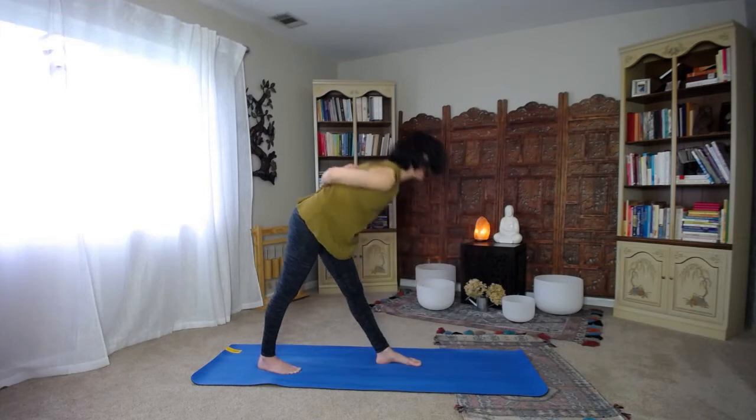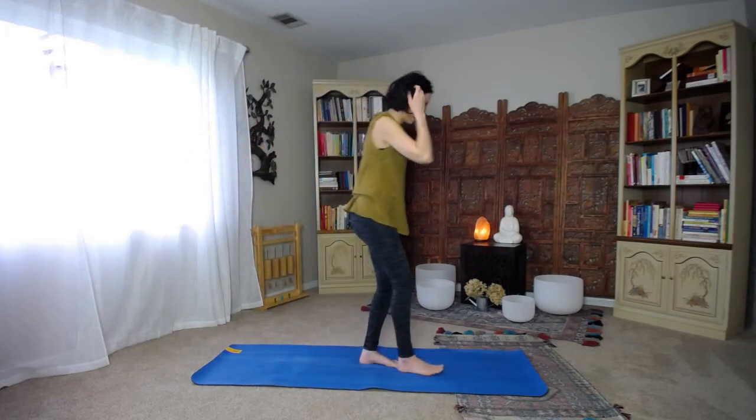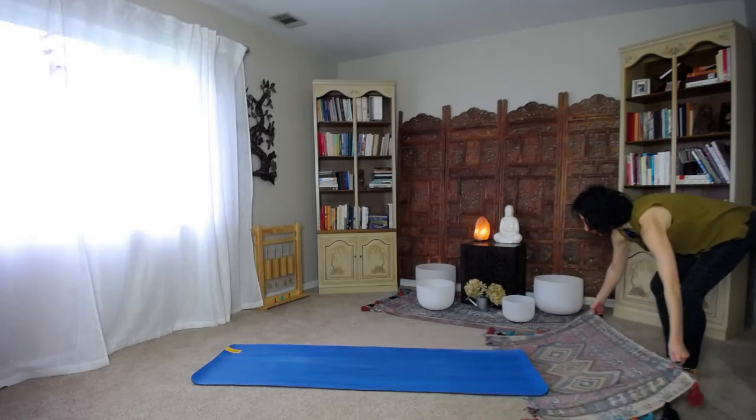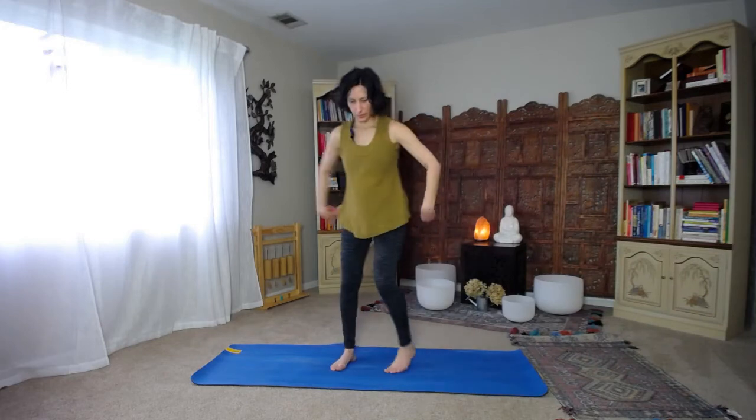And we'll inhale, rise, open the arms back up, move the wrists if you had them in reverse prayer, and then come to the top of the mat. I'm going to move this. This is helpful for when I'm taking the sun salutations, create some firmness under the hands, but not needed anymore.